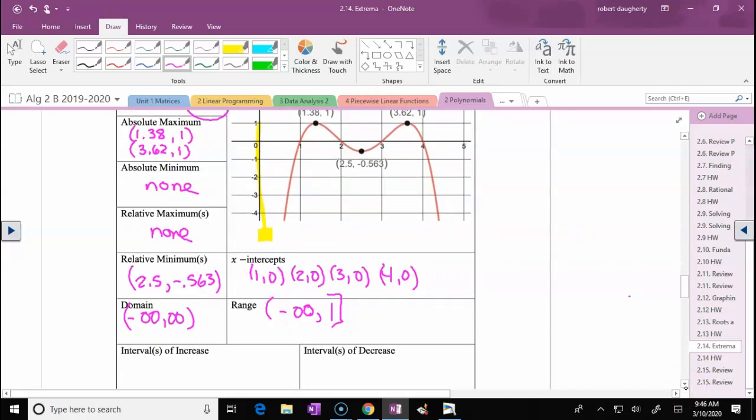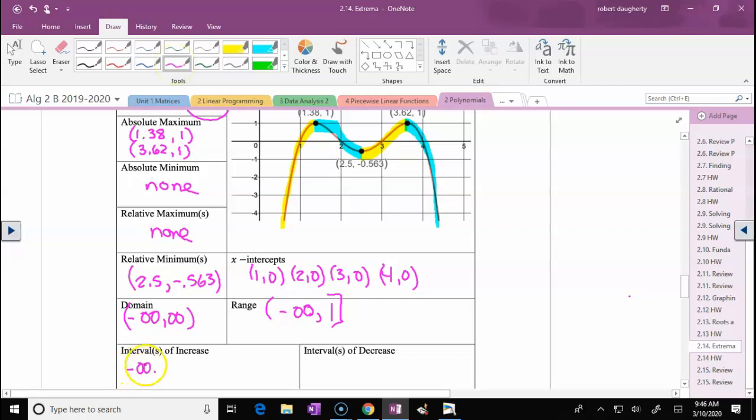So, intervals of increase or decrease. Okay, so let's just highlight it. When this graph starts out, as I travel from left to right, what is the graph doing? That's an increase. And then what happens next? A decrease. And then what happens? An increase and a decrease. Okay, so when I list these intervals, how many intervals am I going to list? 4. How many increase intervals? 2 and 2.